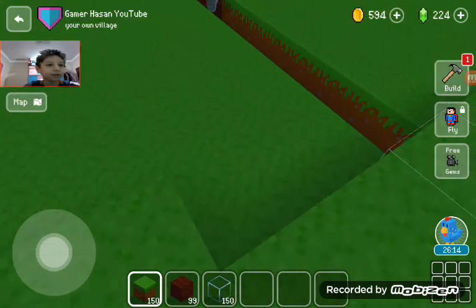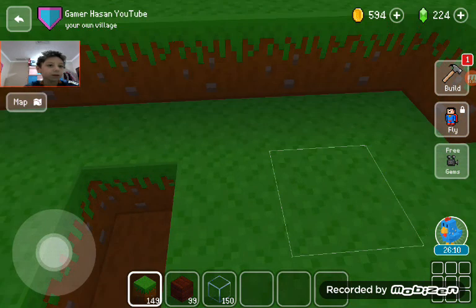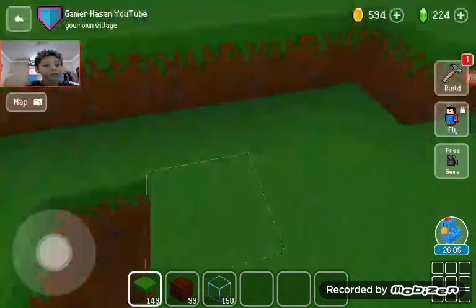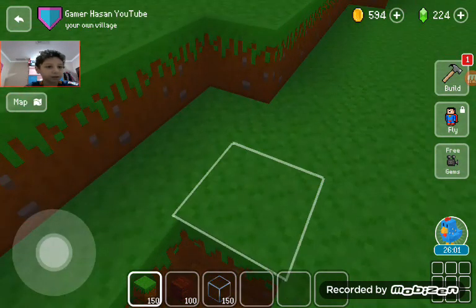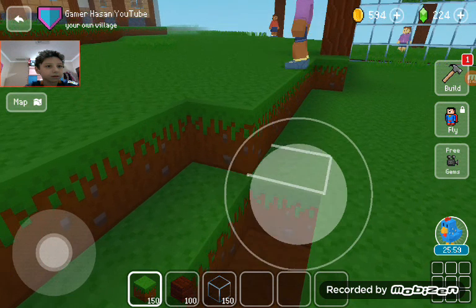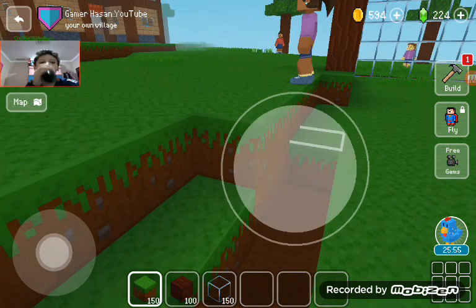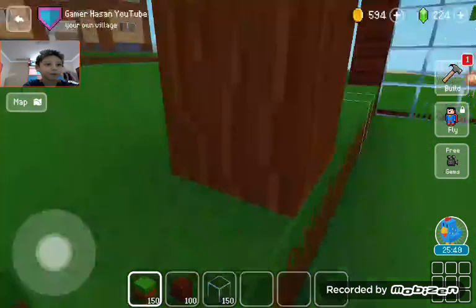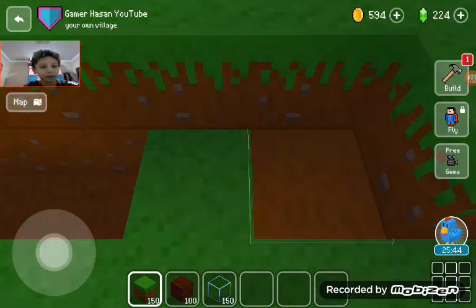Oh wait, I dug it up a little too much. Is that good? I think that should be good. So now, dig it up like this. I'm gonna erase this tree.